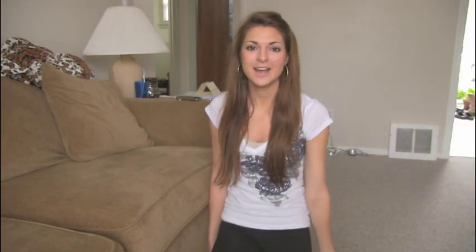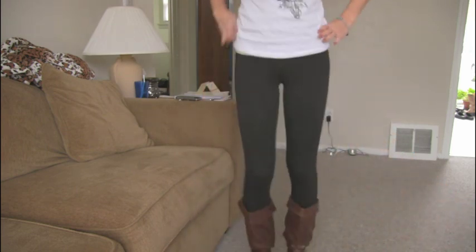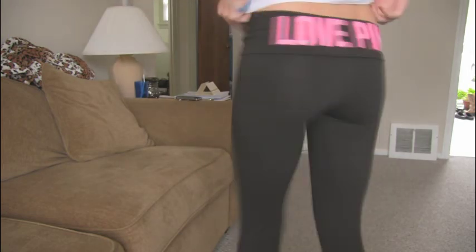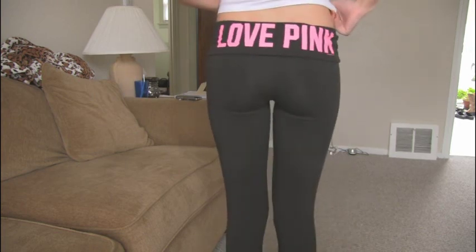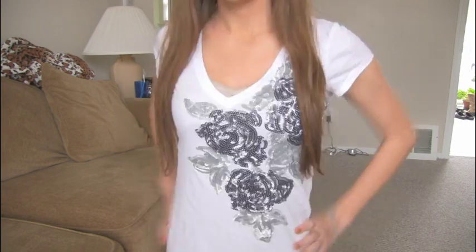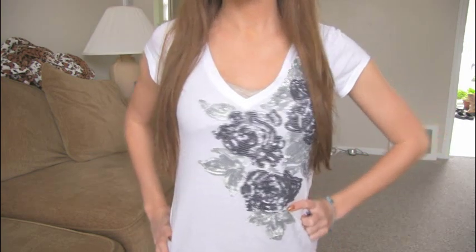Moving on to outfit number two. Today I'm going to lunch at the mall with a couple of my friends, so it's a really casual day. It's really gloomy and dark and rainy out, so I just felt like wearing yoga pants. I have these skinny yoga pants from Victoria's Secret — this is what my waistband looks like, so I have a little pink. These boots are from Kohl's; I got them on clearance a couple years back. My V-neck sequined shirt is from Express. Hoop earrings and no jewelry really except for my Wish bracelet. I'm bringing a cardigan, but it gets really hot when you walk around the mall and shop, so I usually don't wear a coat in.